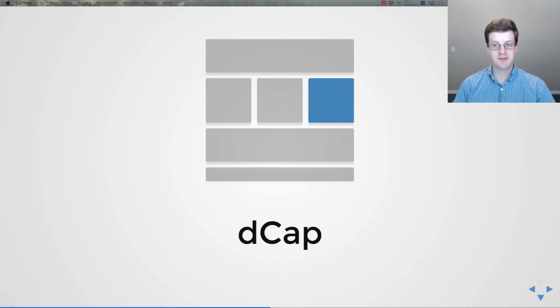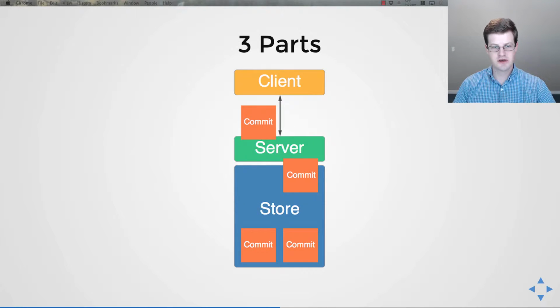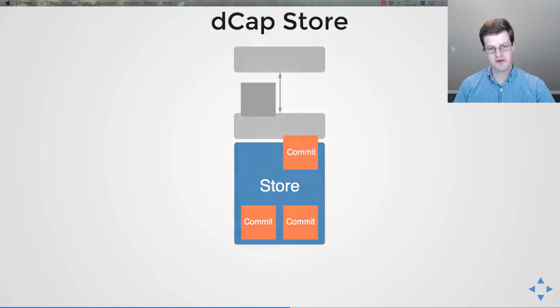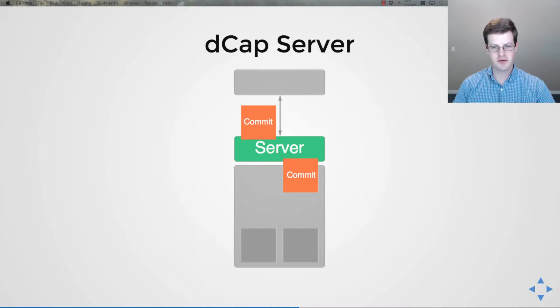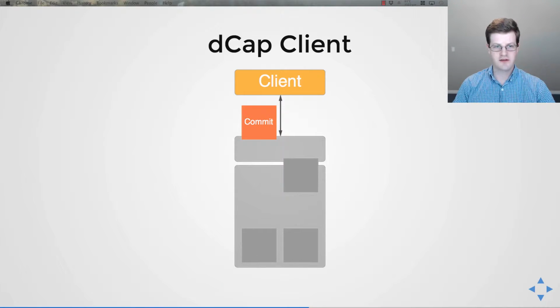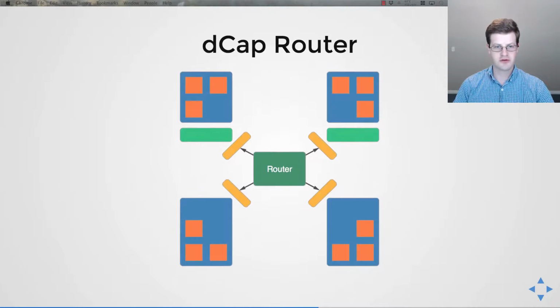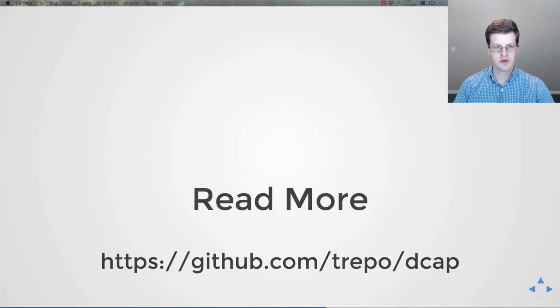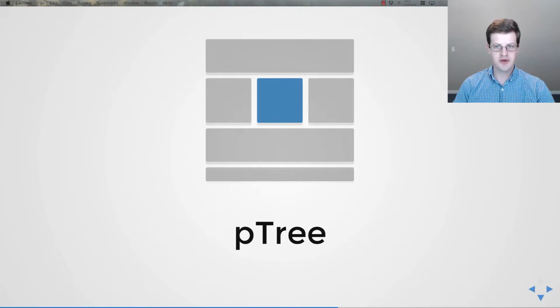But so I have decap. So decap has three parts: a store, a server, and a client. And the decap store holds commits, lets you retrieve them. The server essentially has a simple REST API that allows access to one or more stores, and then the client communicates with the stores. A router is also something there, so you can say, okay, for a given commit, where do I send it, either locally or remotely?